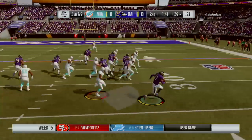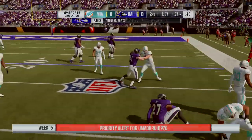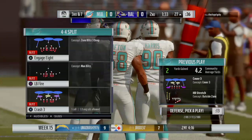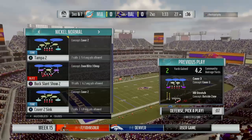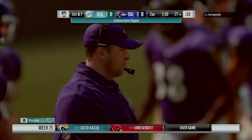Now a handoff looking right. And he'll get this one down to about the 27. Only a gain of a couple there. That leaves him needing about 7 here on 3rd down. I know that speed is the hallmark of today's NFL game, but the key to good rushing defense is still having your linebackers set the edge. And on 3rd down, a nickel formation here defensively.